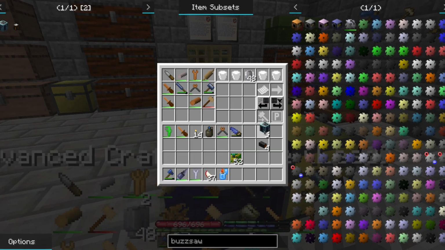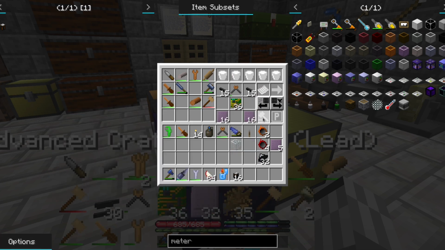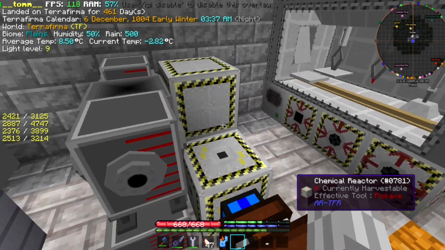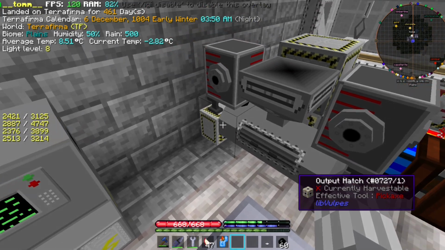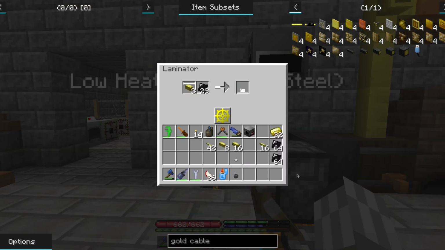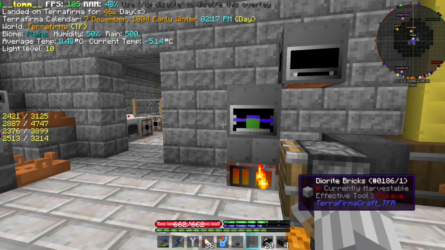We are going to use our new circuits for an MV battery buffer and some lead MV batteries. We are making rubber with a better recipe in the RF chemical reactor. And making thick wires with a loom. And we make cables by adding the rubber onto wires with a laminator.